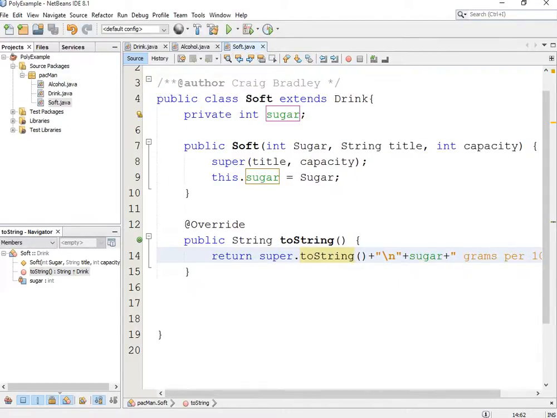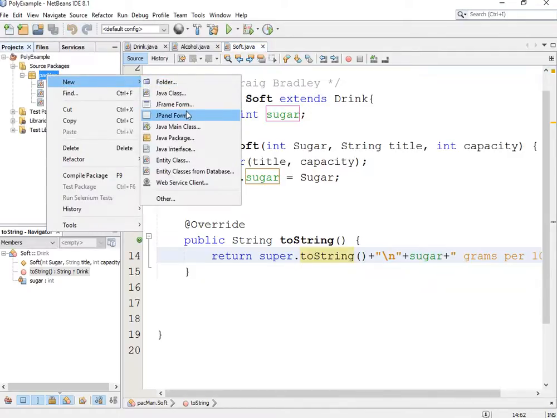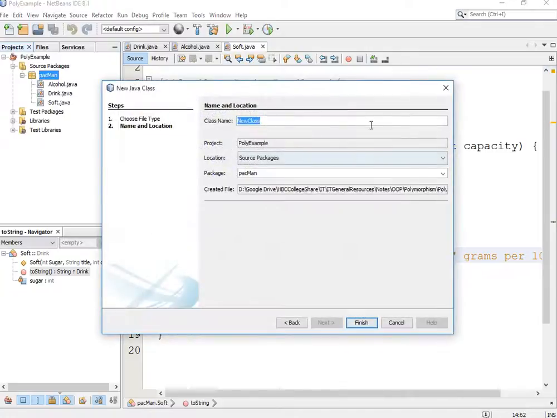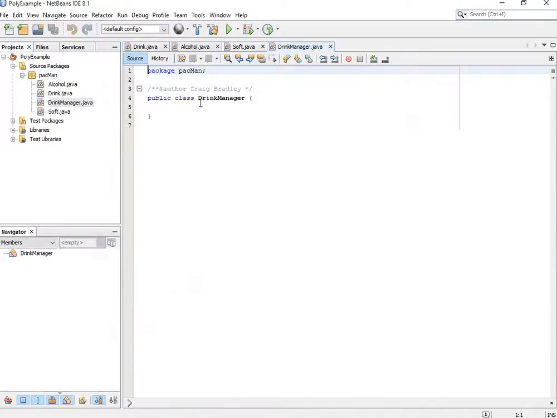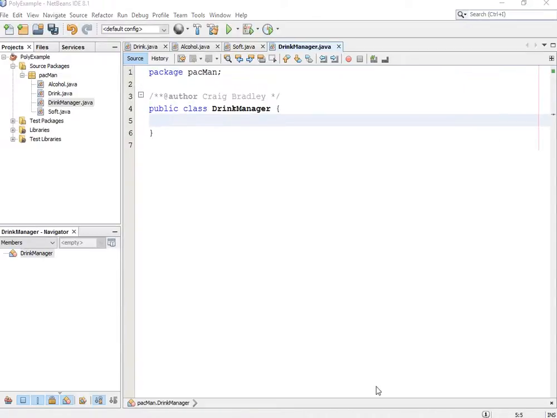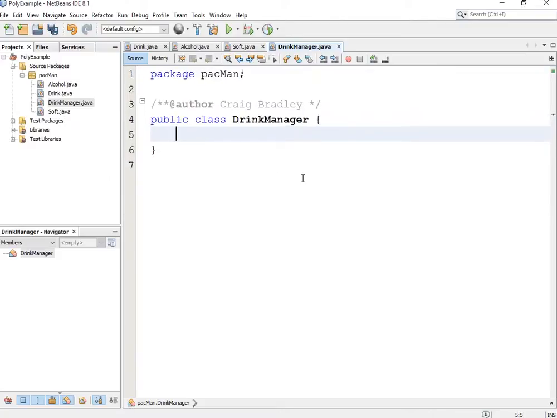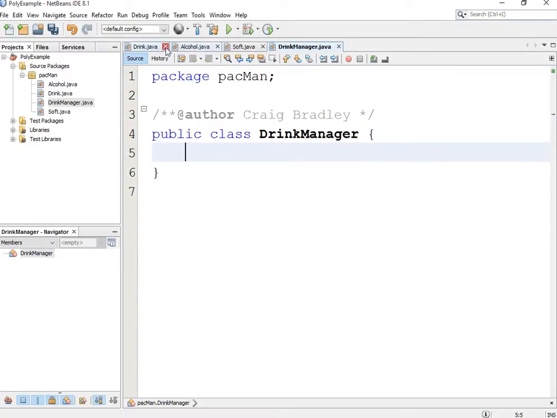So I'm going to start by creating a manager class. We're going to call this drink manager. And my drink manager is going to have an array. Now, here's the interesting thing. I'm not going to create an array of soft drinks and an array of alcohol. I'm literally going to create an array of drinks.